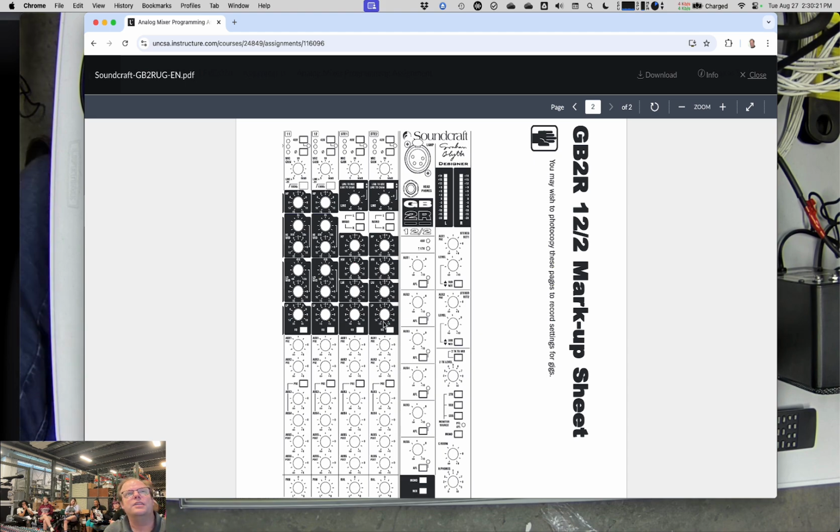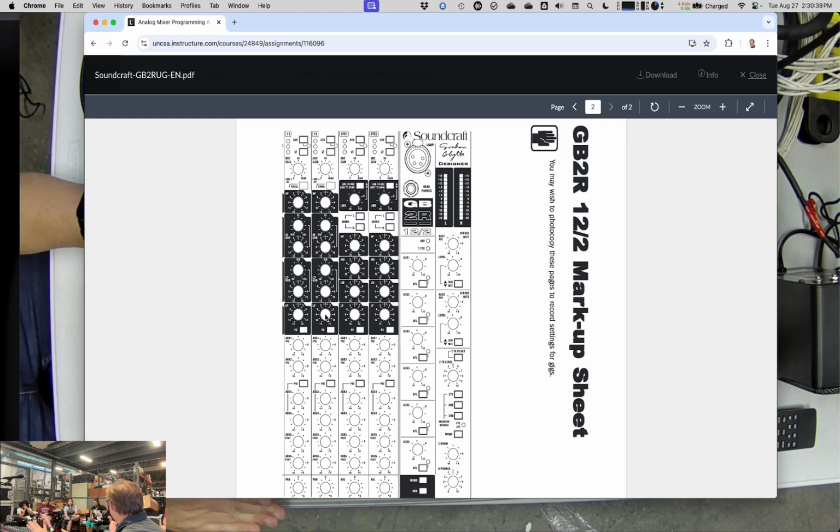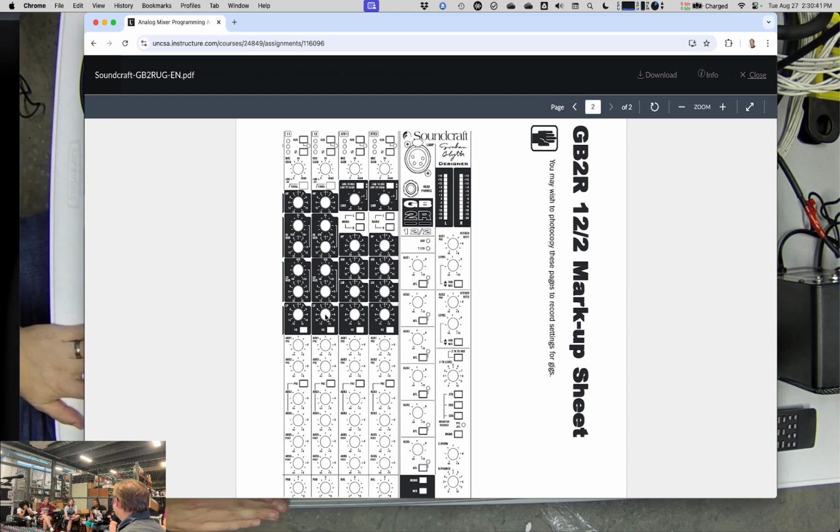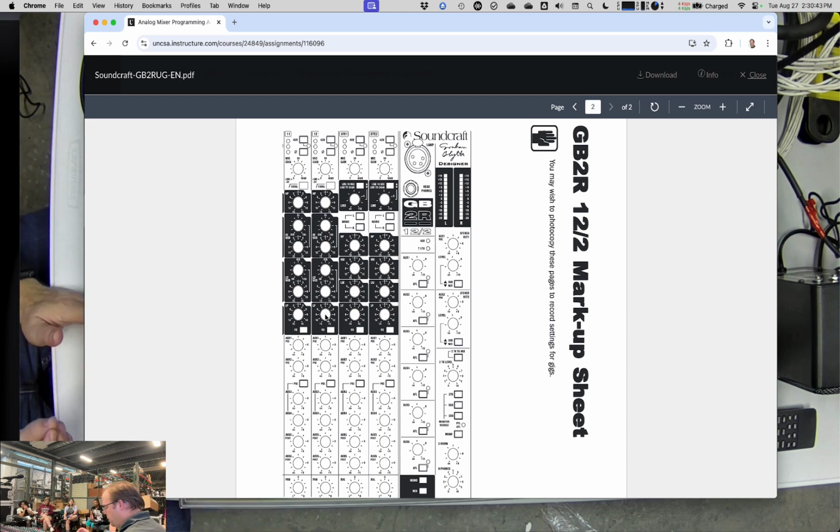Okay? And the knob, you see there's no indication of the little mark on the knob, because you're going to make it. You're going to get your little marker and you're going to do a little notch there saying that's where the knob is turned to. And sometimes we would figure this out ahead of time because we wouldn't always have the mixer with us, but we would have the markup sheet. And so before we would go into the space, we would mark it up. And so we would know what we're going to do.